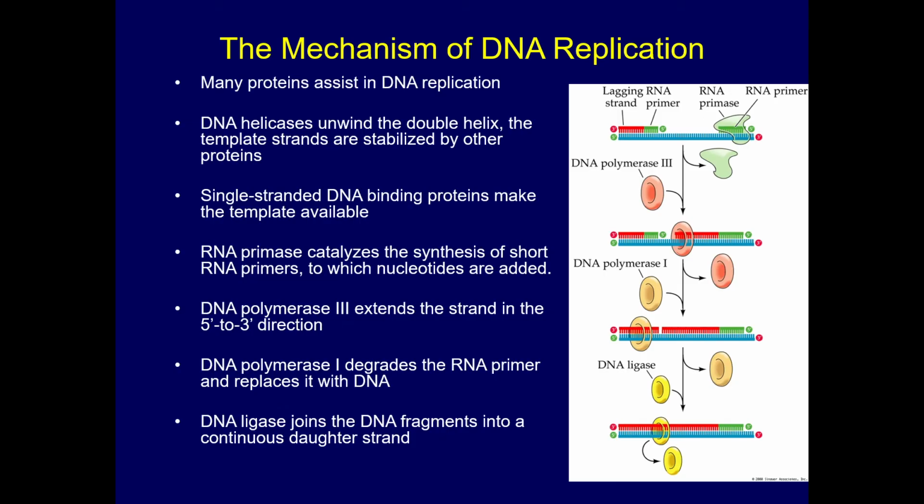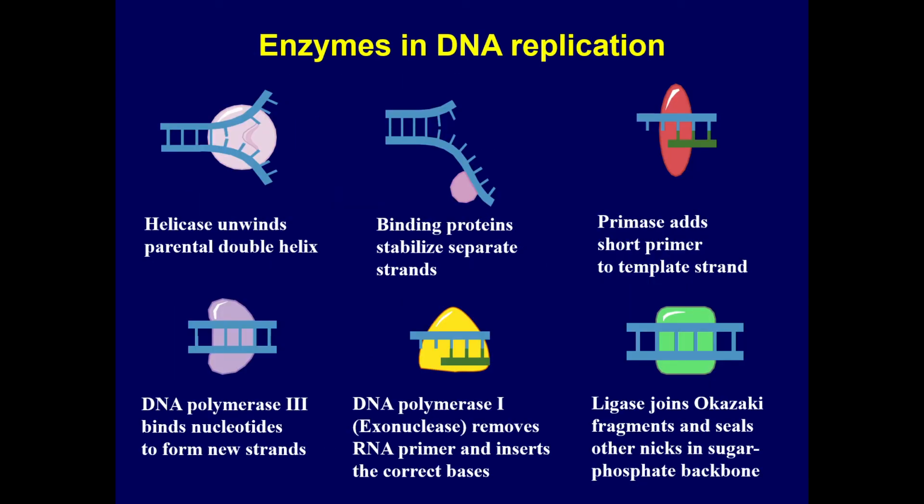There are so many proteins that assist in this process. There are helicases, which unwind the helix. There's single-stranded DNA binding proteins making the template available. There are different primases that make the primers. There's polymerases that do all of the creation of the new DNA. There's also a polymerase that gets rid of the primer, and then there's a ligase that combines all the different fragments on the other one. So there's lots of proteins that are involved in this process. It's a huge undertaking. Here's some pictures of what all those enzymes are going to look like in our little showing of them.